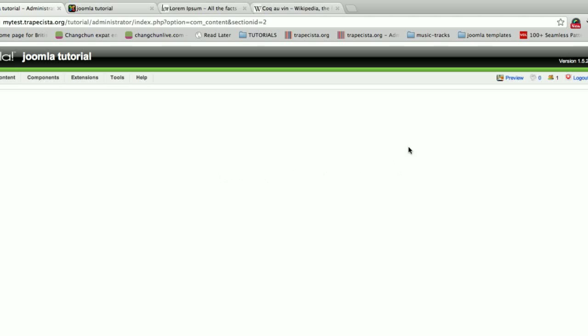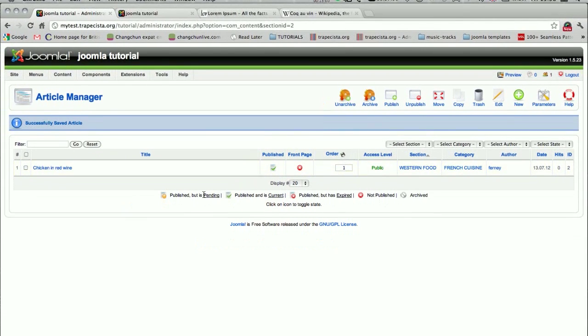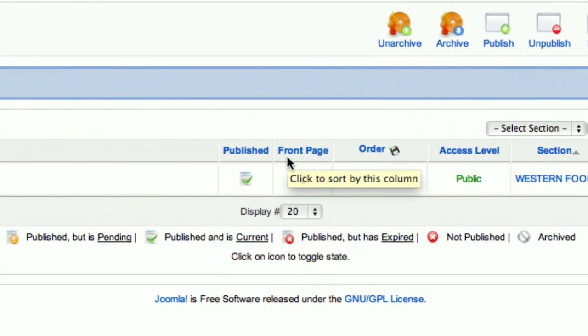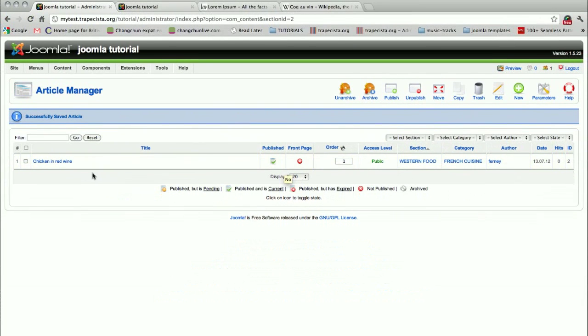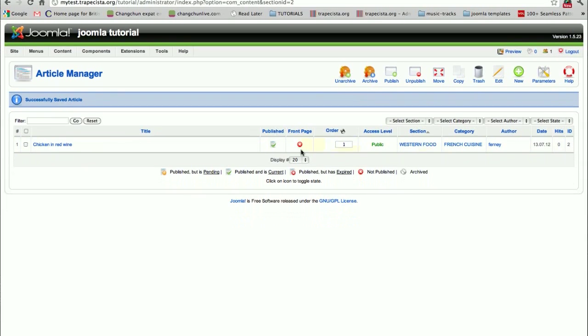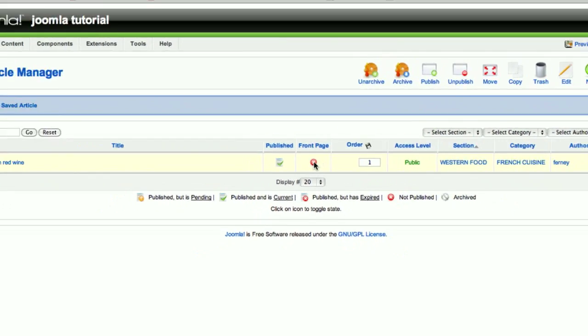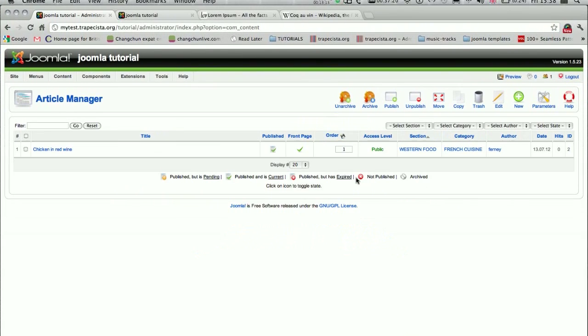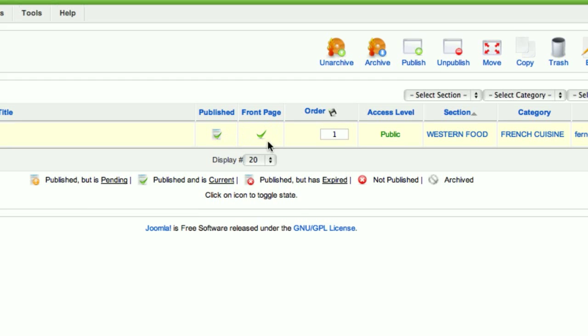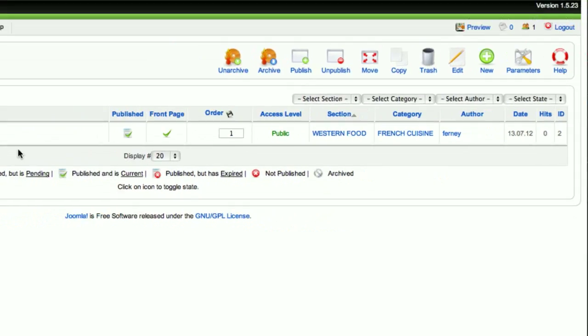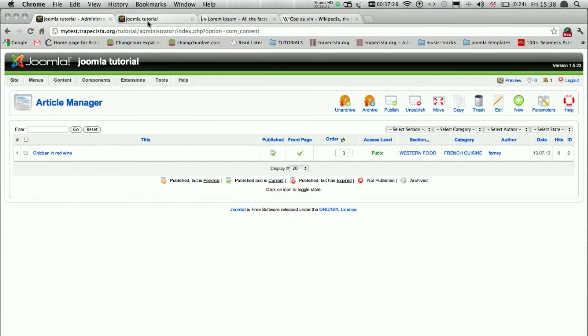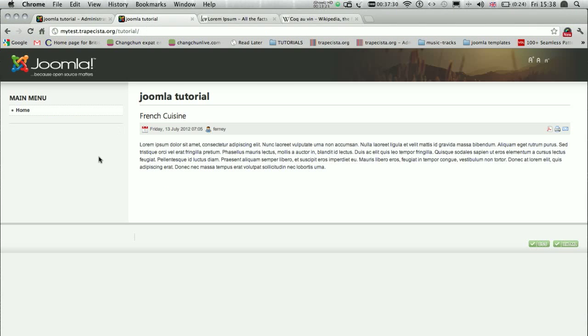Okay, make sure you put it on the front page. I think I didn't do it. Yep, you see I didn't put it on the front page, so you don't need to double click here or anything. Just click on the front page button and you should have it updated. Yep, on the front page. Okay, you can also unpublish here. All right, so I'm going to have a look at my front page, and I do hit Command R to refresh.